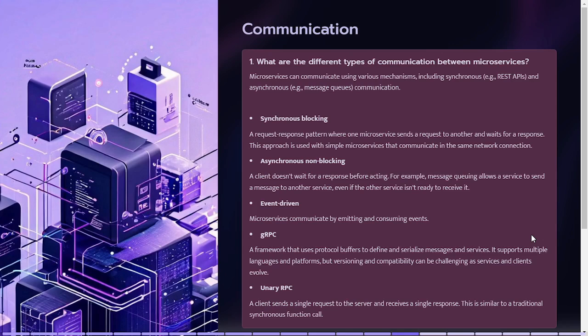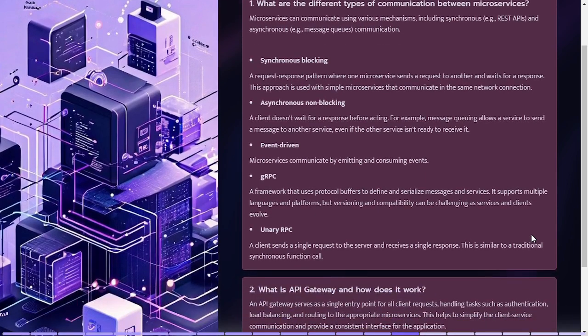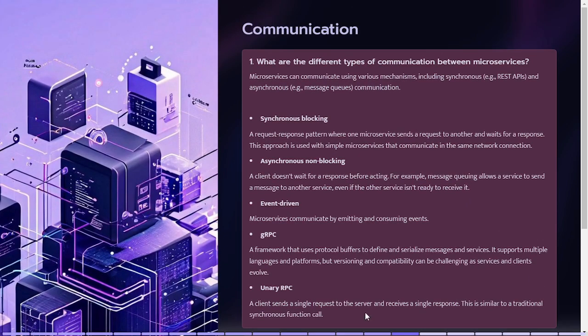It supports multiple languages and platforms, but versioning and compatibility can be challenging as service and client evolve. Let's see what is unary RPC. A client sends a single request to the server and receives a single response. This is similar to traditional synchronous function calls. So these are five different ways to communicate from one microservice to another.